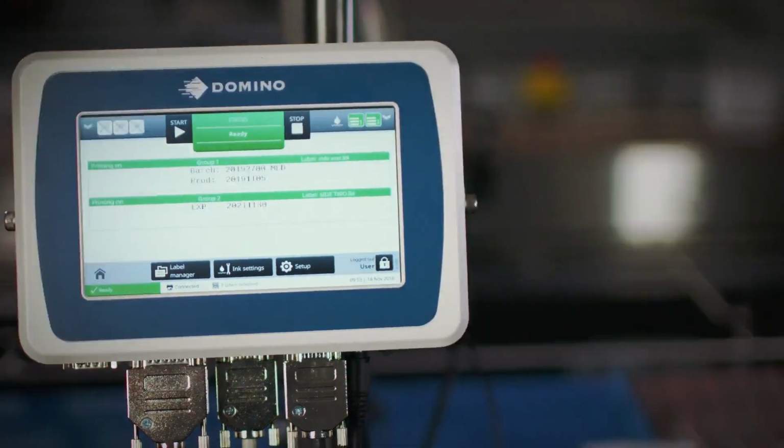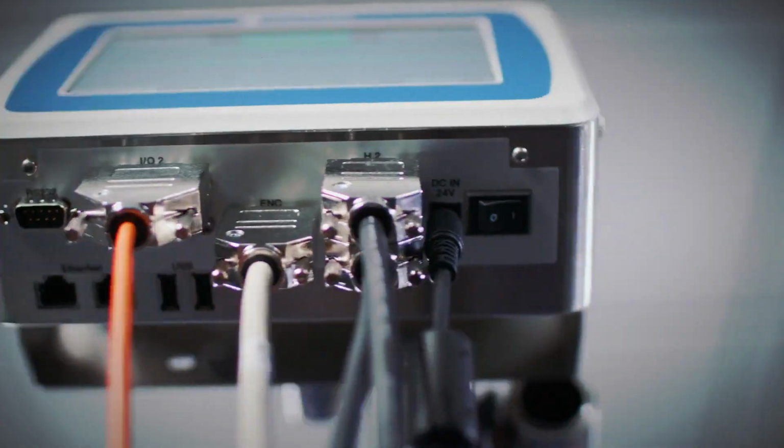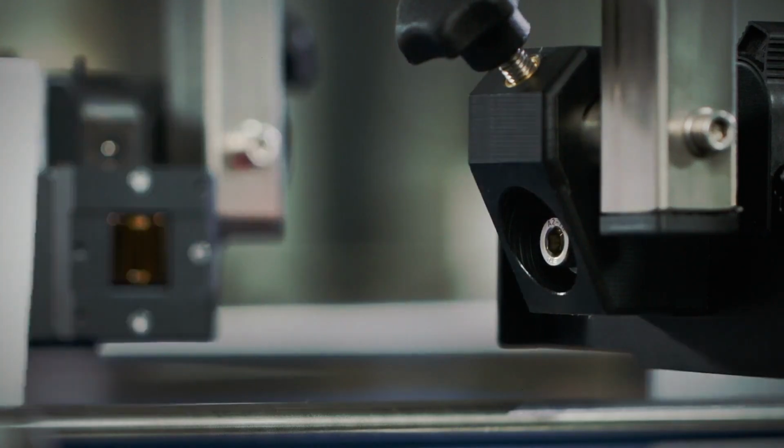The GX series printers are designed to easily and seamlessly integrate with production lines. Their small footprints, straightforward cartridge exchange, easy operation, and fast data communication make the GX series ideal for all your thermal inkjet printing needs.